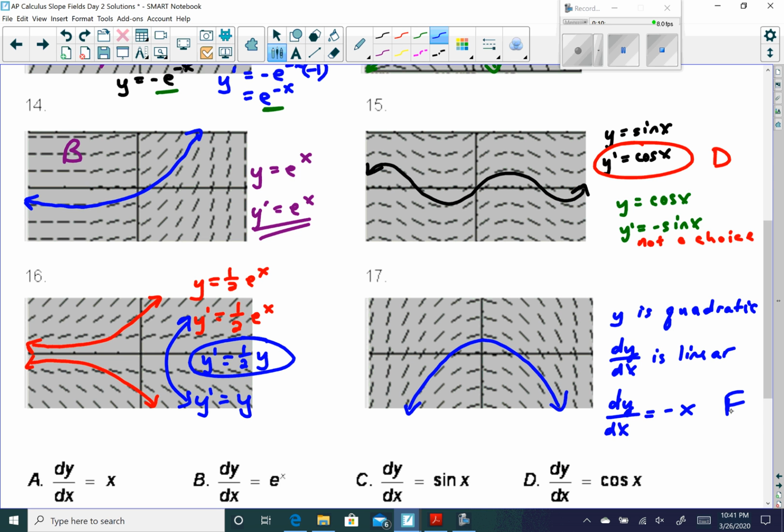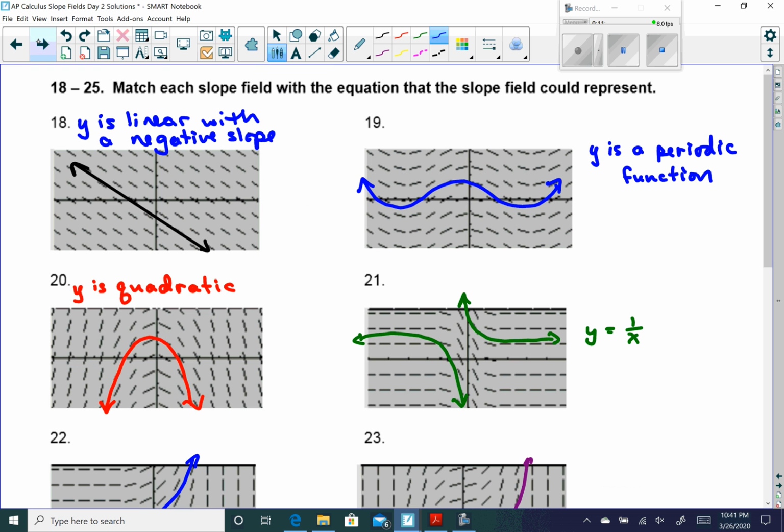All right, so I know that was a lot to go over. Please go back and review these. Make sure that you check and correct these a couple times to fully understand them. All right, and then the next page here is a little bit easier because all of these are just looking at what y is. So all the answers at the bottom start with y equals.